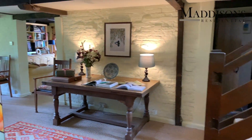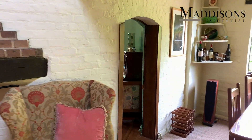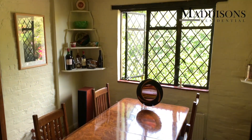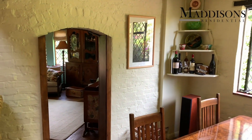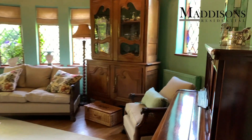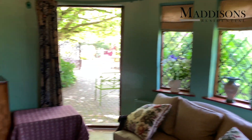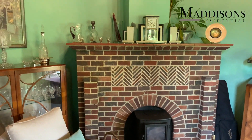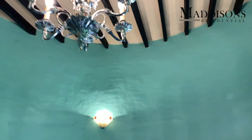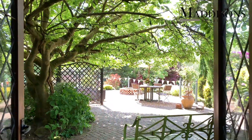Heading back out of the inner hall to the left we find a dining area. This is such a versatile house - when I first visited, the dining room was over here, but this is now a really great grown-up space, almost a parlour feel to it. There's a lovely little wood burner, it's the second roundel of the property, and there are great big vaulted ceilings which are fabulous. A lovely door leads out to the terraced area outside.